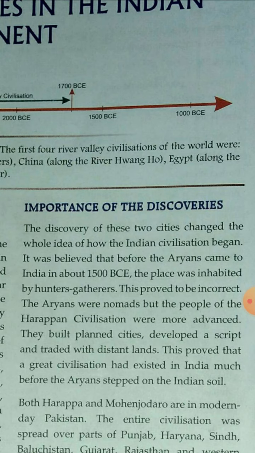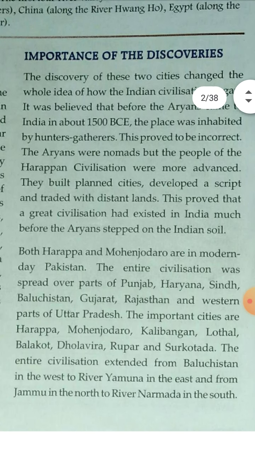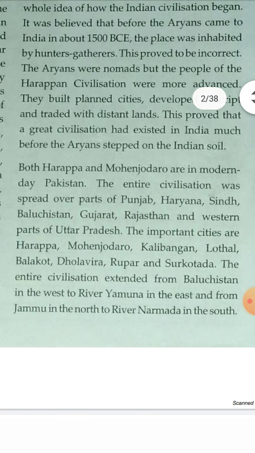But now the whole idea changed when these two cities were found. They came to know that before the Aryans also there were people who were more advanced than hunter-gatherers. The people of the Harappan civilization built planned cities, developed a script, and traded with distant lands. This proved that a great civilization had existed in India much before the Aryans stepped on Indian soil.